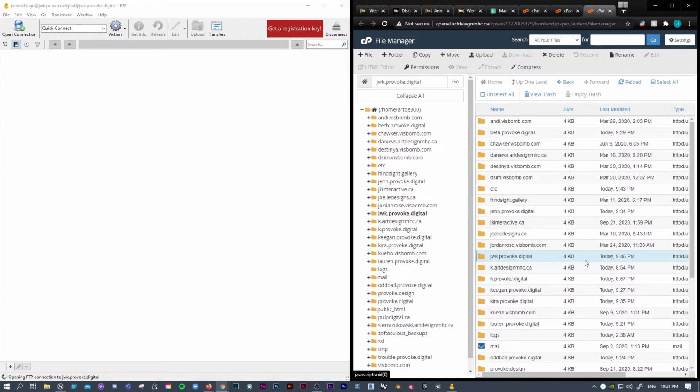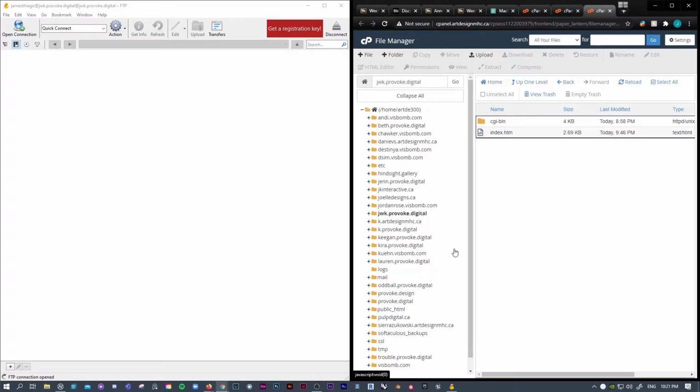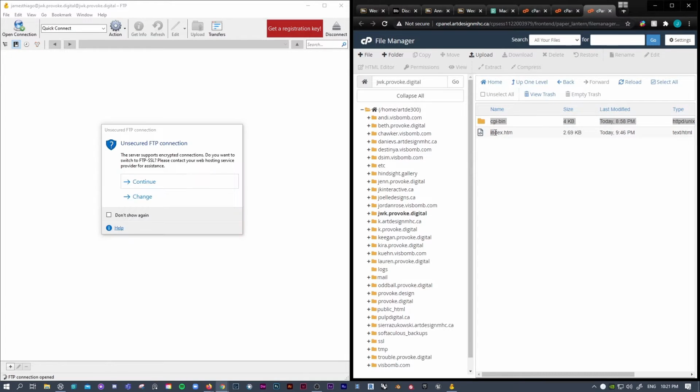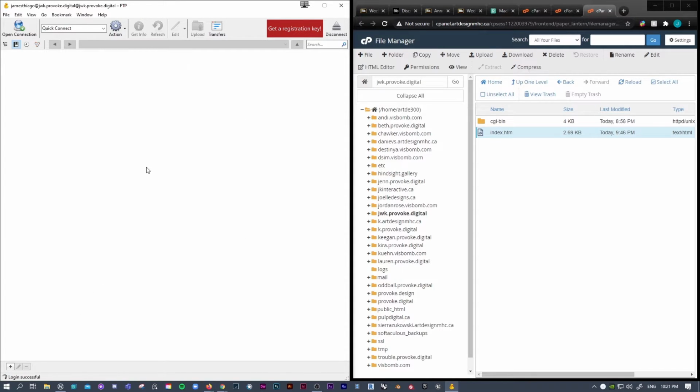Now this on the right-hand side is something you wouldn't typically see. I'm just showing it because the right-hand side is the computer in some other location, on a server for the host. The left-hand side is us connecting to it. I'm going to hit continue when it shows the FTP warning, asking if you want to continue.